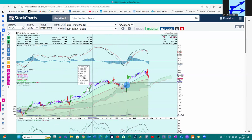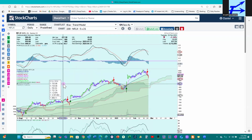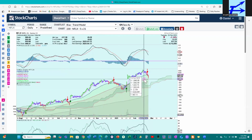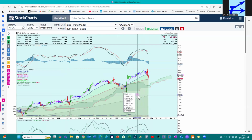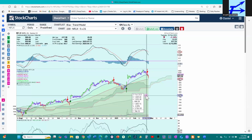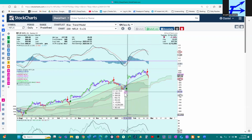So anyway, that's the way to use moving averages. That's what I like to do. Also, I like using Fibonacci numbers. So mine are 5, 21, 50, which is not a Fibonacci, but it's the one that every other trader out there uses. And 200 is also not a Fibonacci. The Fibonacci closest to 50, by the way, is 55. The Fibonacci closest to 200 is 144. And then it goes to 250 something, probably 251, I think. But anyway, 200 is what everybody else uses, so that's why I have that one on there. But you can use anything you want.